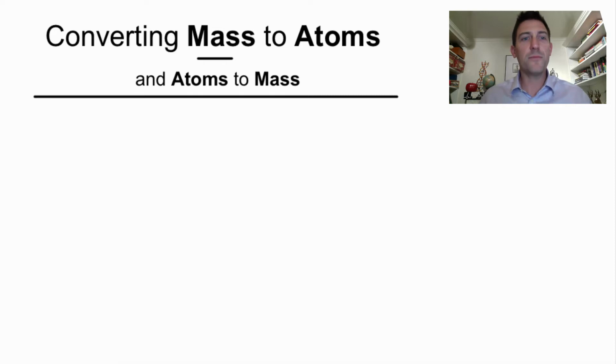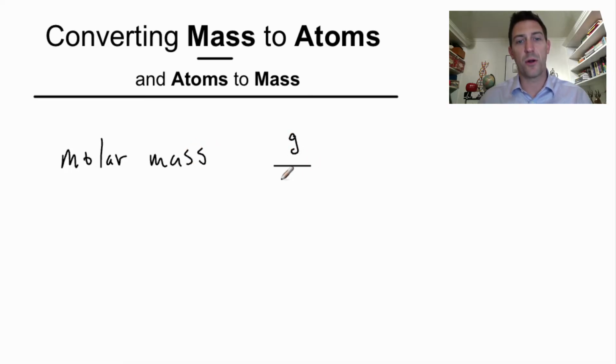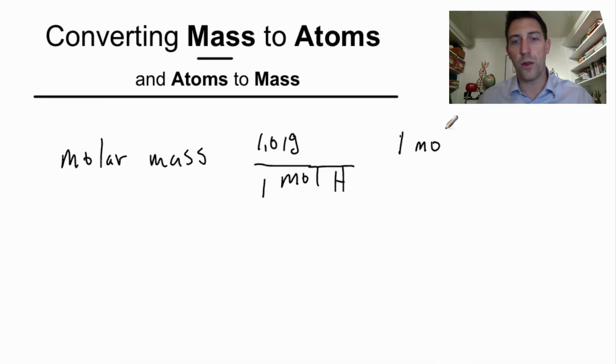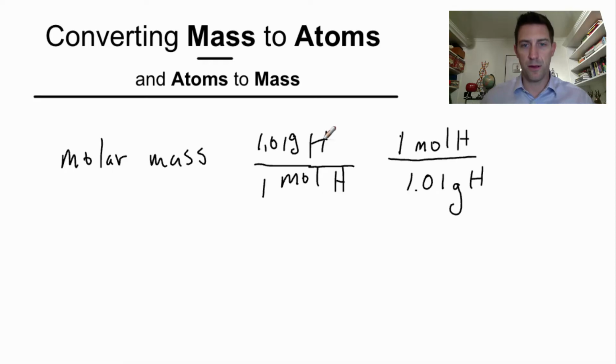But when it comes to converting mass to atoms, there's a couple of conversion factors that you really need to take note of. And those are the following. The molar mass, which I just spoke about. The molar mass is the mass in grams per mole. So typically that ends up being 1 mole and whatever the mass of that is. And we need to use our periodic table to find that. For example, if I was going to do 1 mole of elemental hydrogen, it would be 1.01 grams. Now I can also put that as 1 mole of hydrogen over 1.01 grams of hydrogen. I should probably put my hydrogen up here. I apologize for the poor handwriting. But that's molar mass. Those are the two conversion factors we're going to need.